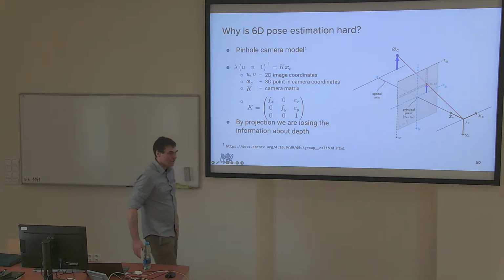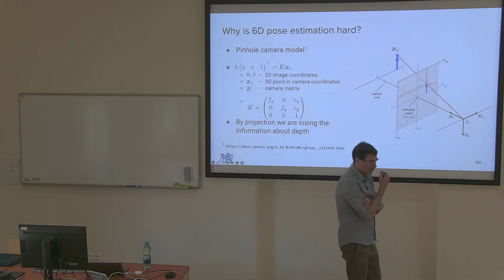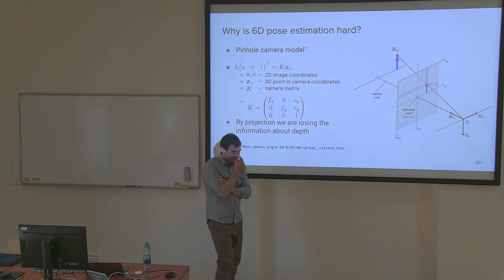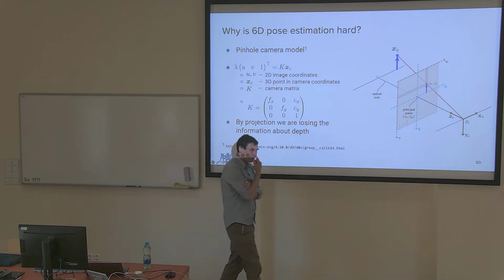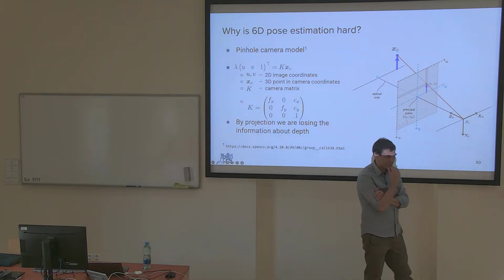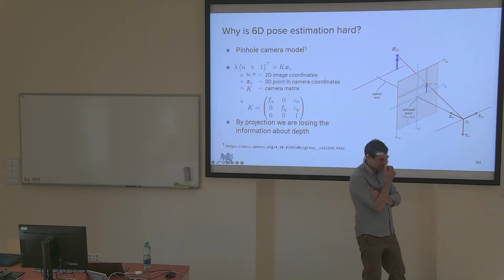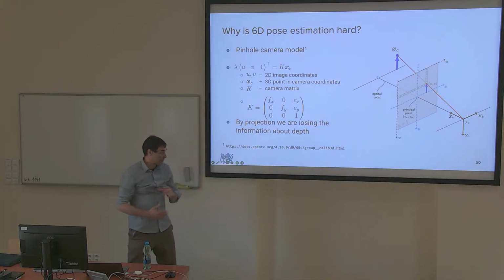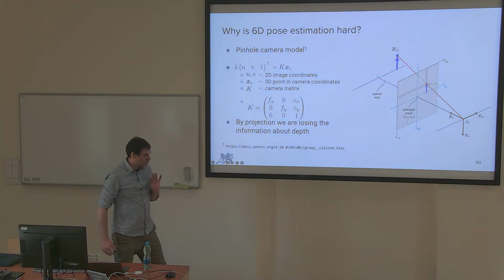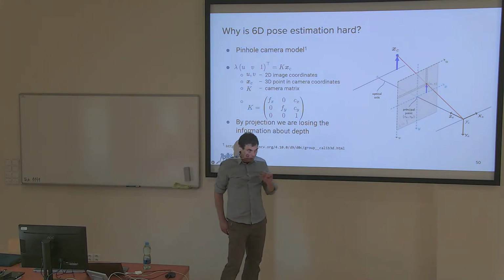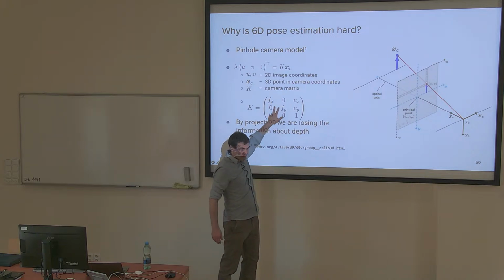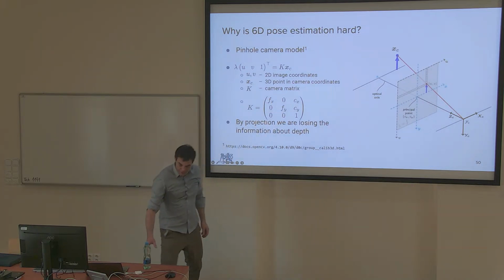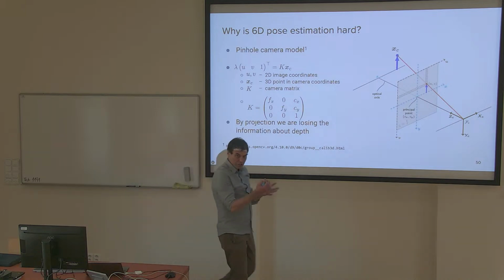Yes? Is there any way to solve the problem, if you know the size of an object, where you only have a 2-dimensional representation of it? If you just have a cube in your camera, a larger cube might be seen as being closer. Is there any way to get around it besides knowing depth? Yeah, I think this is exactly what we are doing here. There are two important distinctions. If you know the camera intrinsics, the focal length of the camera, then you know the dimensions of the object. So we assume we know the object which is manipulated by the robot.